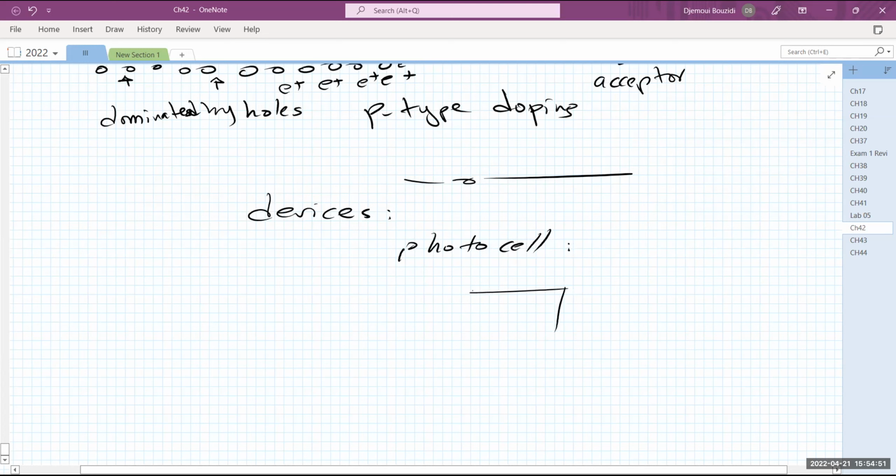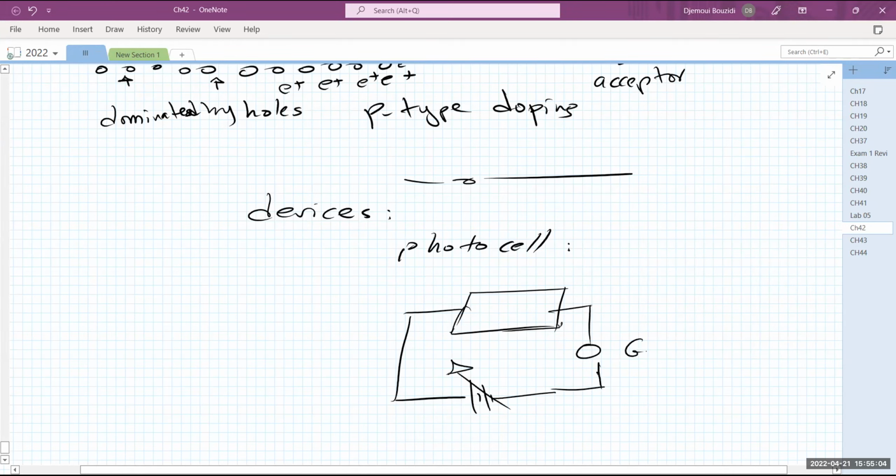So what the photocell does is that you have a semiconductor in here, sitting minding its own business. And there is a voltage, usually that voltage is variable voltage, okay? And you have a galvanometer in this case, meaning it's very sensitive to small currents. So under normal circumstances, as I was saying, the conductivity is extremely low for a pure semiconductor. So this is what's going on.